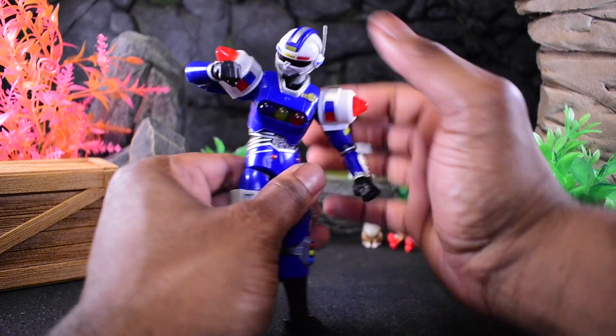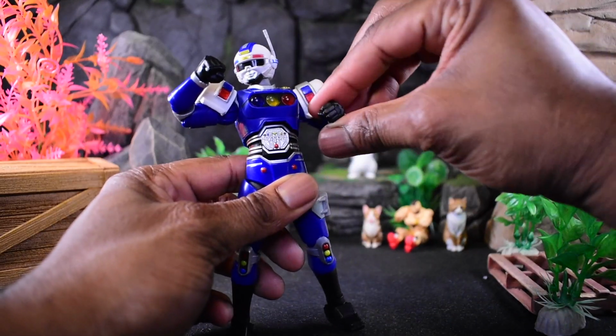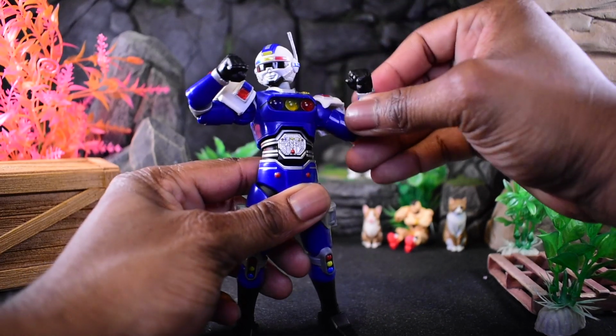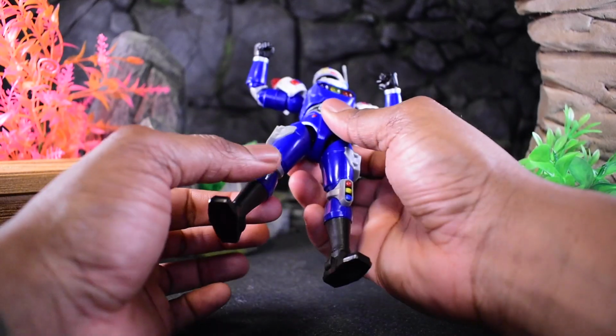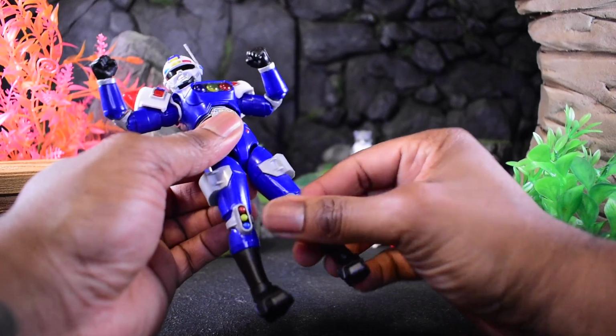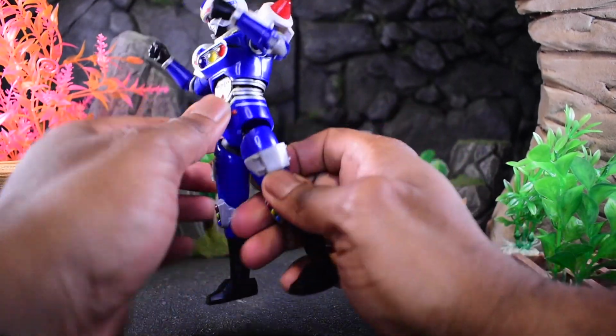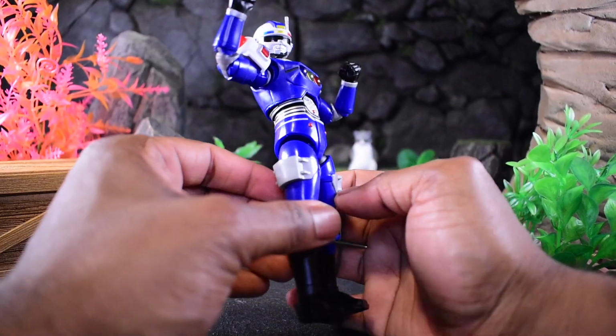Look at that. This is one of those things I wish applied towards all the figures, and it made me realize just how much we've come from Signal Man from the other guys. I'm having a great time. Right here, we're going to pull down. We have the drop down hips. We have a thigh swivel. And you have to be careful here because I was being extra, and I've damaged it by not dropping it down first.